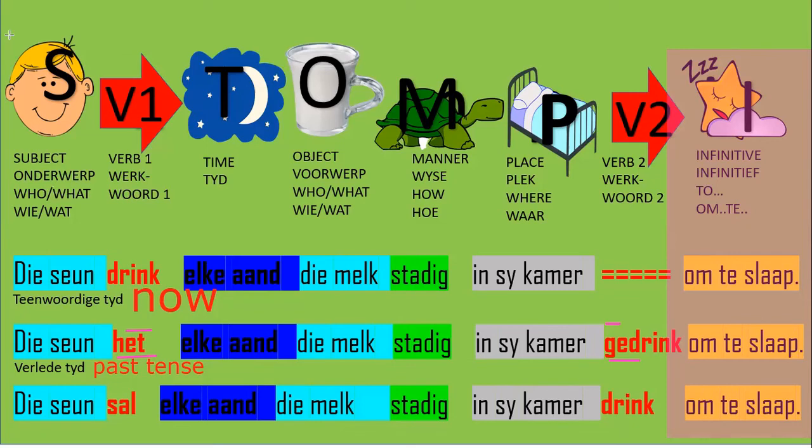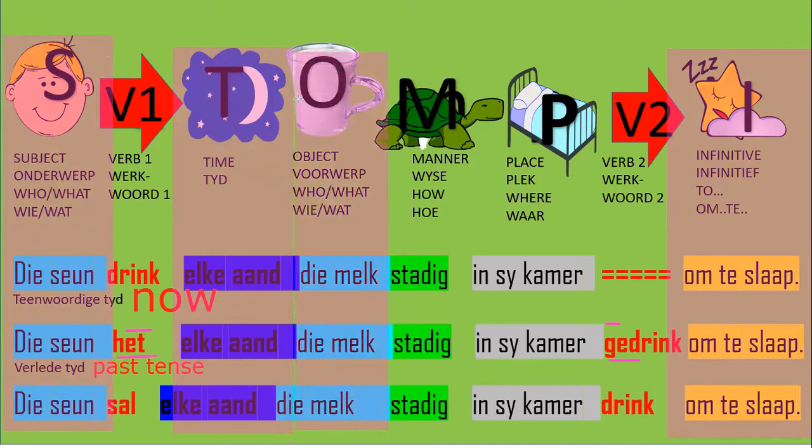En dan hier die seun, meneer Stompi. Can you see this column? Subject, we always use the blue because blue is for the boy. Seun blou. Die tyd is elke aand, en dis blou for evening. Dan het ons vir die object. Ons maak hier die een object blou, want dit is dieselfde as die blou van die subject.